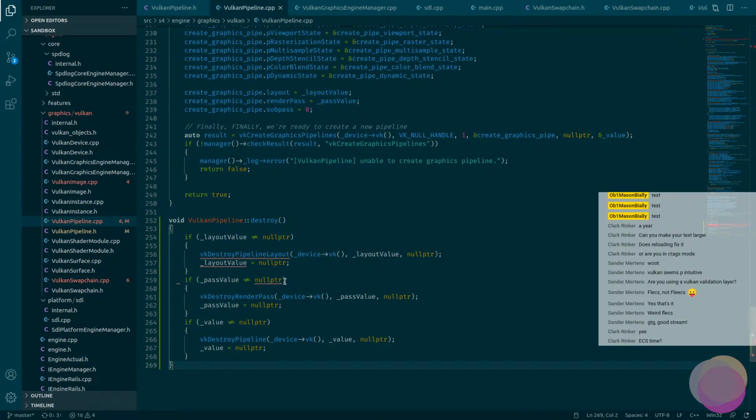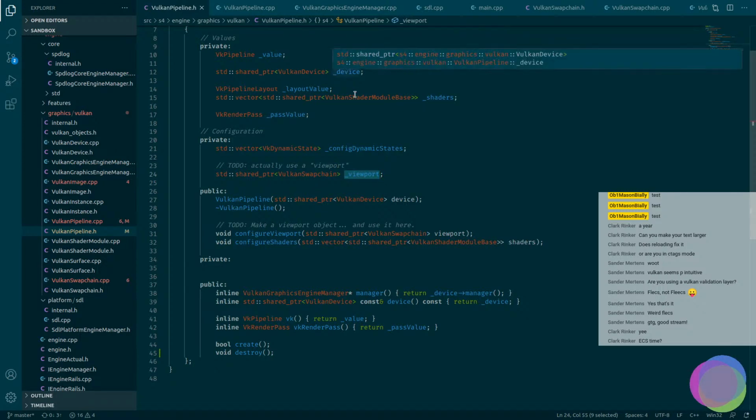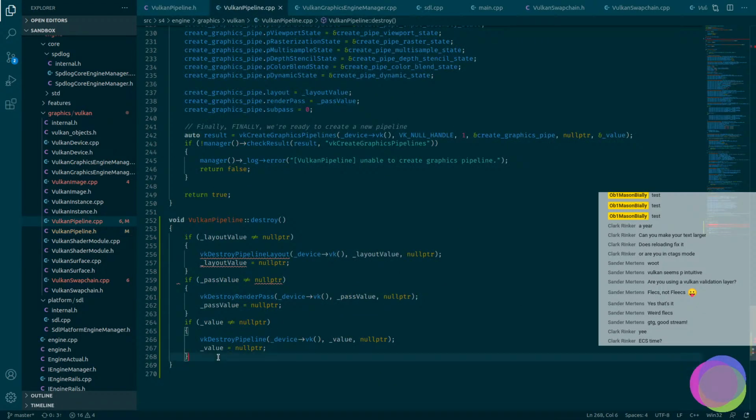And then, these are not real errors if you're just joining me. My IntelliSense does not like me, and so it's taking a very long time to update things. And then the other thing is we need to make sure we clear the smart pointers on here. So this viewport, quote unquote, needs to be cleared. Everything else should get destructed automatically. I don't think we really need to worry about getting rid of the device smart pointer, but I will just because I can.